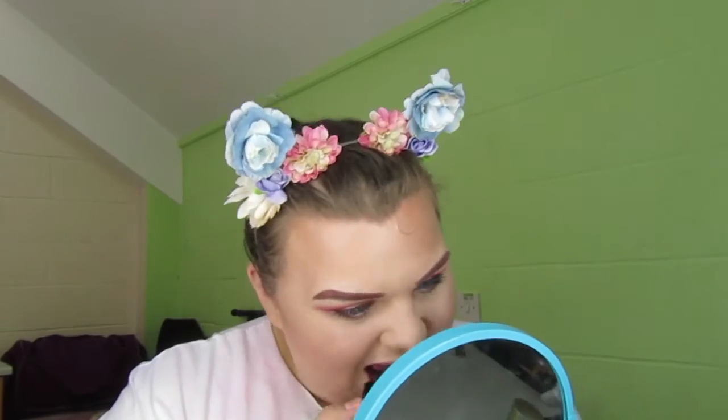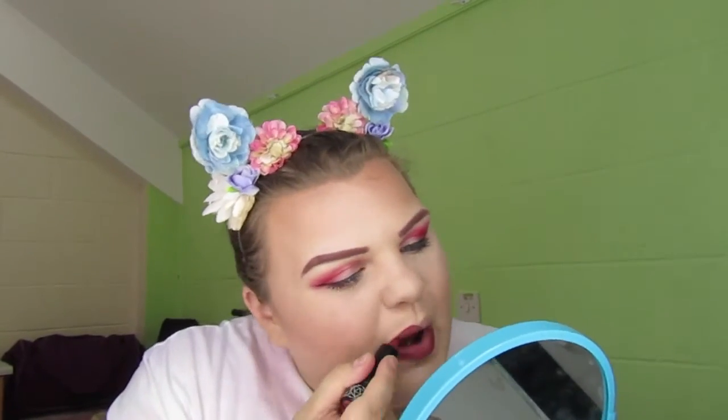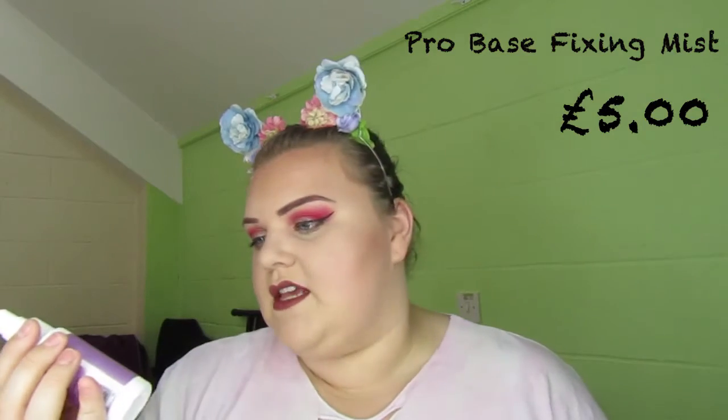Okay, then we got the MUA Luxe Velvet Matte Lipstick. This is in #3. Really love how they have shaped this lipstick. Let's try. It's also really heavy, like it feels bougie. And then just to set it, I'm going to be using the Pro Base Mattifying Fixing Mist. It's an all day long wear. Whew. So I think I'm going to be doing check-ins during my evening, as I said earlier, and I will update you on everything. See you then.